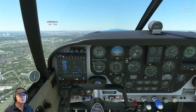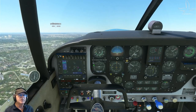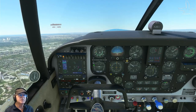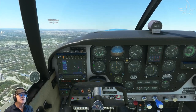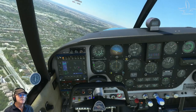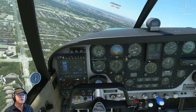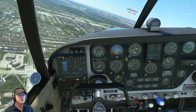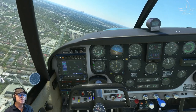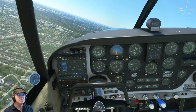And we're getting close to circuit height anyway, but we're going to pull back some more. Yep, cylinder head temperatures are up there, but they're not in trouble. Well, there's circuit height. Let's turn toward our downwind. And as we do that, let's pull back some power here and give our engine a break. There, and we'll just do this also. Don't need all that power screaming downwind.